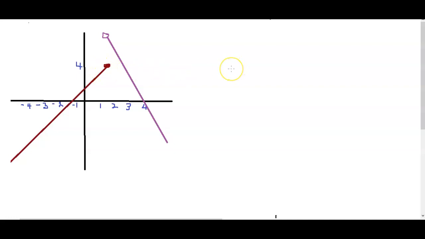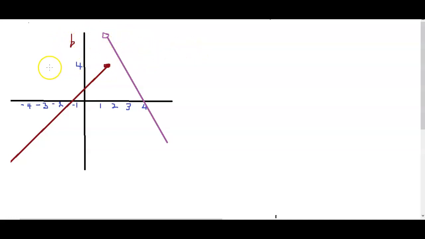But if you approach it from the right, okay, so I'm approaching it from the right, what is the limit as x approaches 2? My x values are decreasing, as you can see. But when I go to 2 over here, my limit is whatever this value is. So let's say this value is 6. So this limit is 6. So when you approach 2 from the right, the limit is 6.